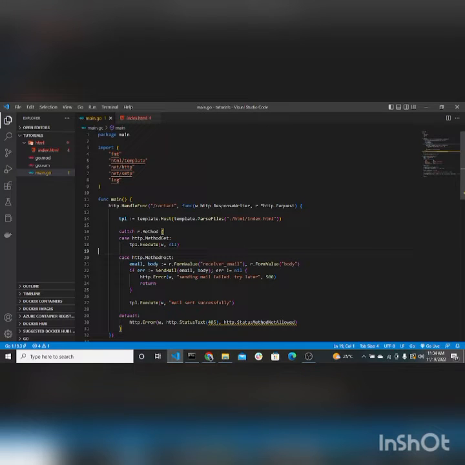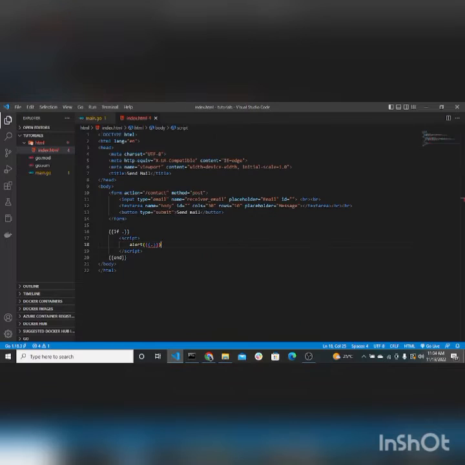The first thing is maybe I should show the HTML. The HTML is just a simple form. It has two fields: the email field that will take in the receiver's email, and also the message field that takes the message that needs to be sent, and also a button. Then it has an if block here. This basically runs when this particular page has a method post on it, and the reason why that is, we'll check when we get into the go file and see how the code works. So that's basically the HTML.